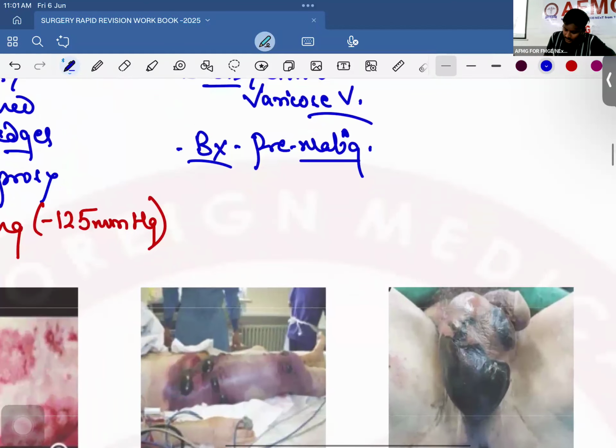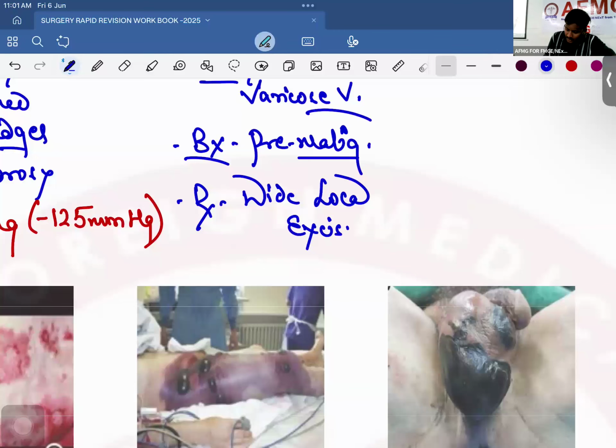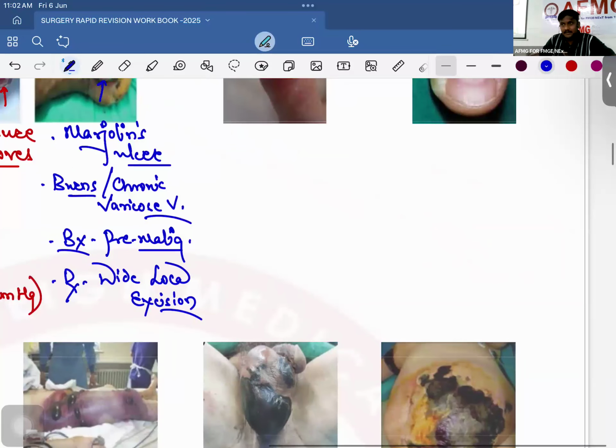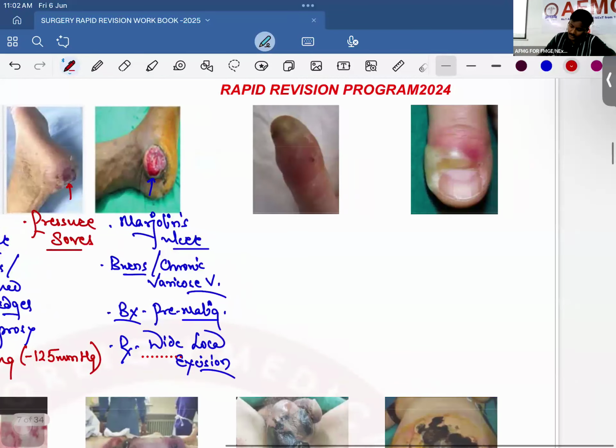And treatment in all other ulcers was only debridement and dressing, beta. But in a case of Marjolin's ulcer, as it is pre-malignant and can develop into squamous cell carcinoma, we have to go for wide local excision, that is removal of the ulcer along with some normal margins, beta. You'll be like, so why have you done it in so much detail? Reason, as I always told you, one question on ulcer is pertinent in your examination for sure. Okay? So please be aware.